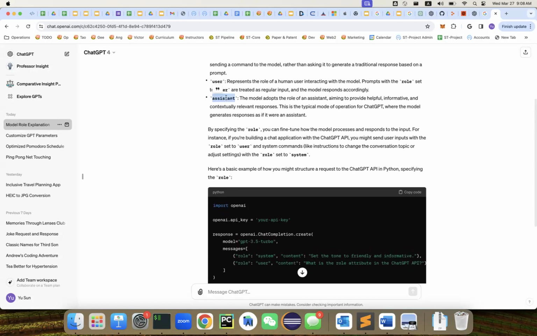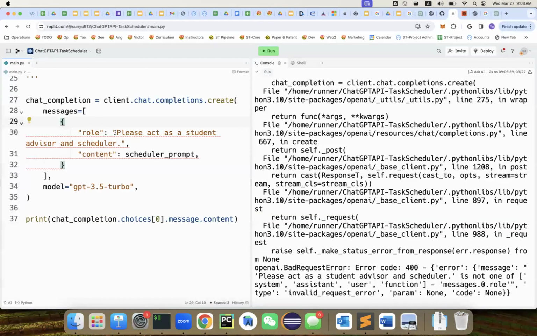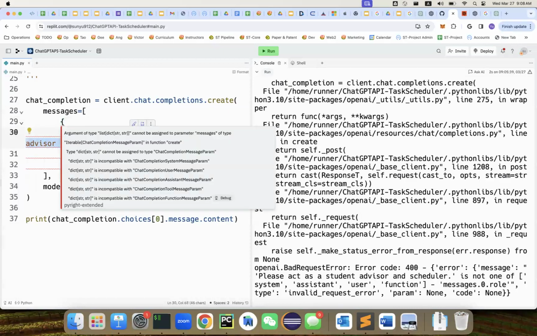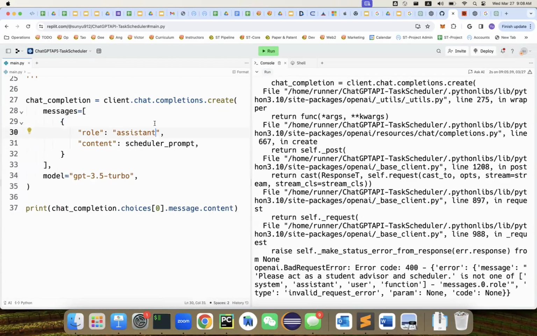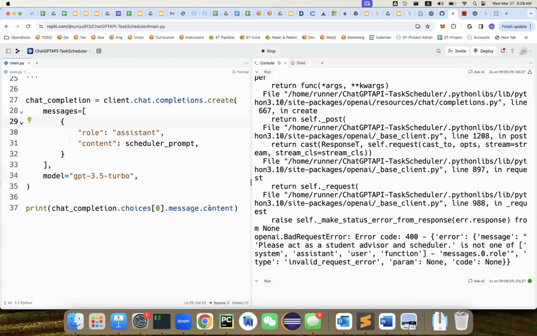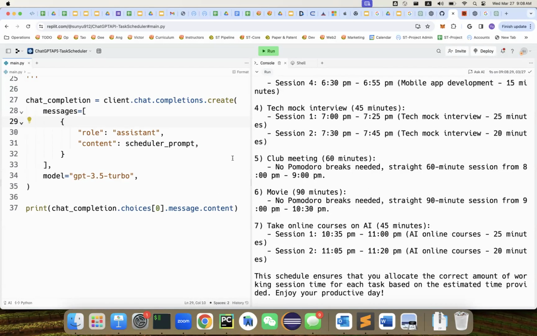Okay, so let's try this. We're going to do the assistant and see if that helps. And we're still using the 3.5 model.